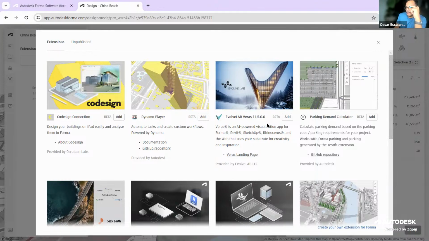With Veras, for example, it has a description box where you write as an input what you want to see in the background. You want to see a foggy day, or place the project in the middle of a forest and add this type of plants with this density, and it will create it for you automatically using AI.